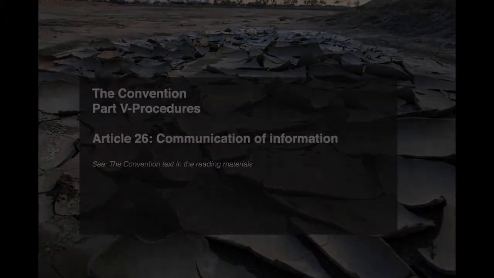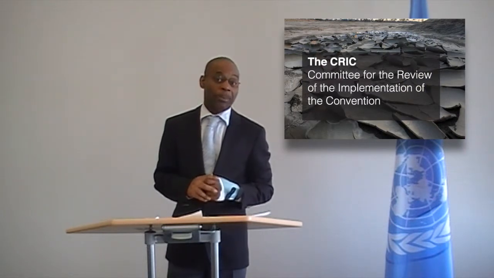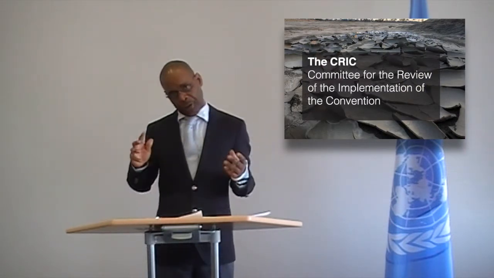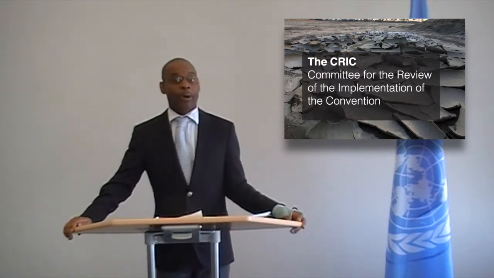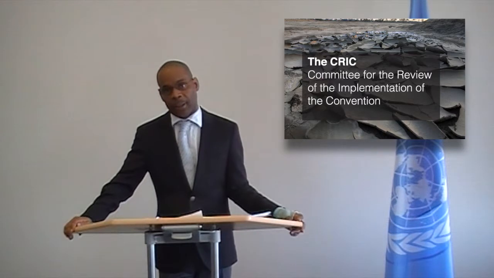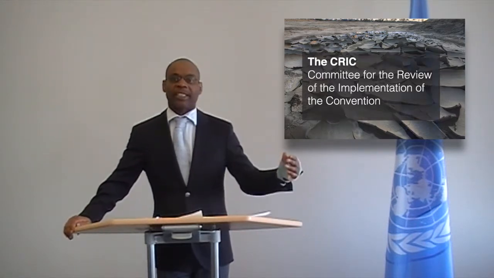Now, the COP is the general body. It's the whole big thing. It's the know-all or the all-powerful part of this process. So it needs bodies to assist it in the process. One of those is the CRIC. The CRIC just stands for the Committee for the Review of the Implementation of the Convention. And the CRIC was actually decided at COP5. However, a true functioning CRIC only came into place a little later. We will get to that in a short while.